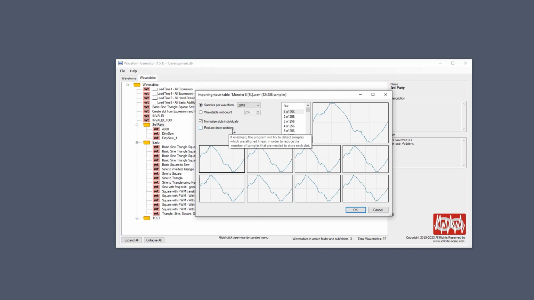It will reduce the size in the database, it will reduce the size in memory, and it will also reduce the time it takes to load and save that waveform, because there is less data. This checkbox will default to a new setting I've added in the software, and I will return to that later in this video. Just know you can choose to reduce them. If you want them as close to the original as possible, you should not reduce them, but personally I reduce the ones I import, because I don't think there is an audible difference between them.